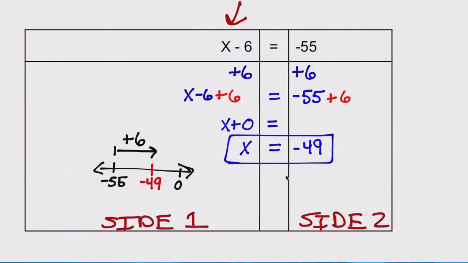Ladies and gentlemen, I'm going to tell you right now, I know positives and negatives when you're adding them can be a little tricky, okay? Think of them in terms of a number line. And if you want a number line sheet, there are some online that I can send to you and you can print right off. They'll be great. It really helps to think, okay, what am I doing? Am I moving left? Am I moving right? Am I adding or am I subtracting? I'll tell you, positives and negatives when we're adding and subtracting are tricky. Okay? They are. They really are.